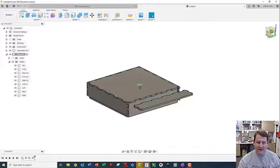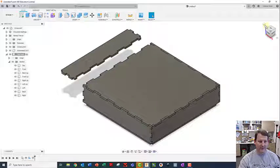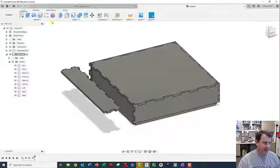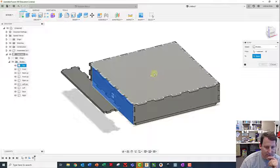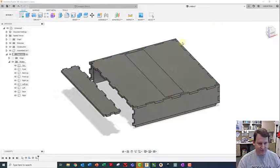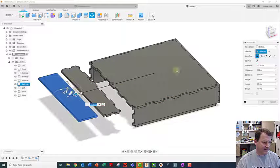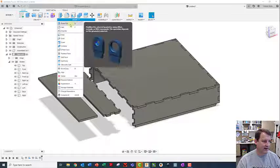Notice how the pivot tool is doing weird things. I'll hit Home to reset the pivot point - now it's pivoting correctly and I can see that piece is flat with the top, which is where I need it. I'll do that again on the lower piece: Modify, Align - center of this one to center of that one. Then the Move tool, making sure I select Bodies not Faces, and drag the body out past that one. Click OK.